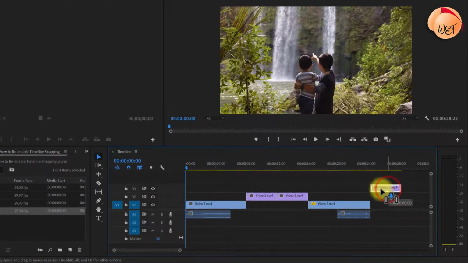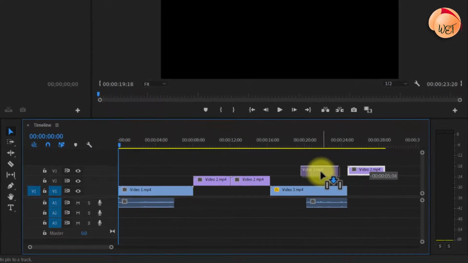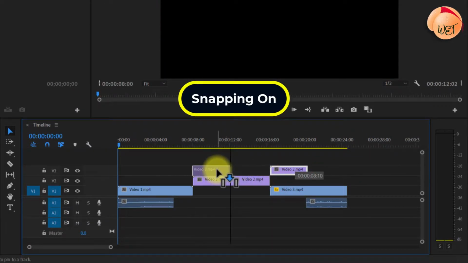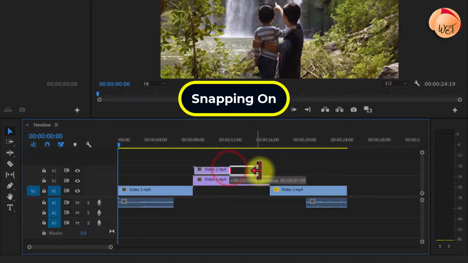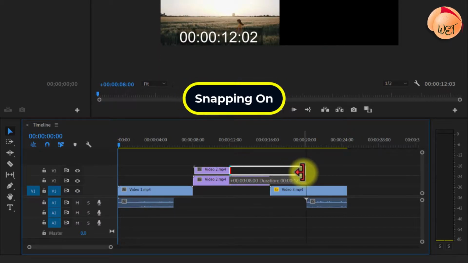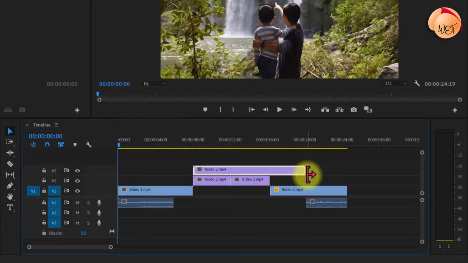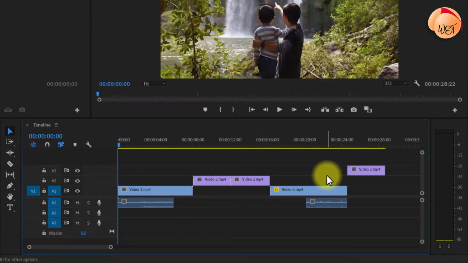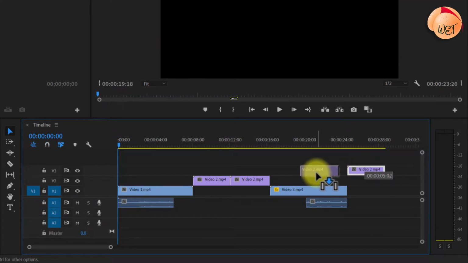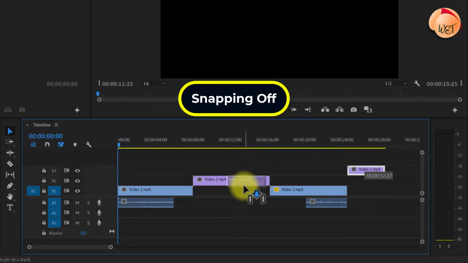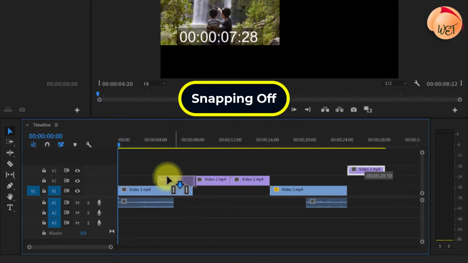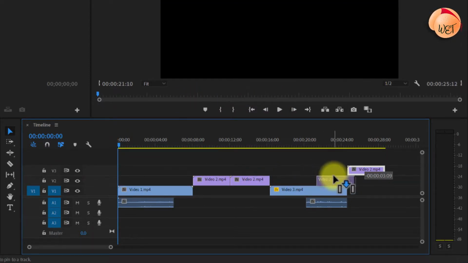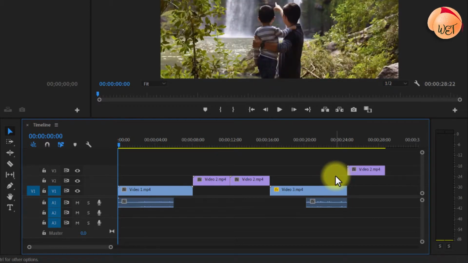Typically when you move or stretch any kind of clips in Adobe Premiere, the clip ends snap to the nearest reference point, which in most cases is an adjacent video clip or audio clip, as shown. In many cases, this is a very useful feature, but in some cases this snapping feature can accidentally stop working, or you may not want to snap timeline elements together. So in this tutorial, we cover how to enable or disable the snapping timeline feature in Adobe Premiere.